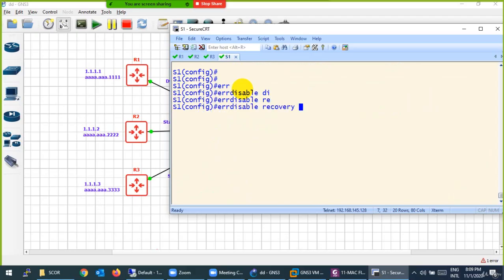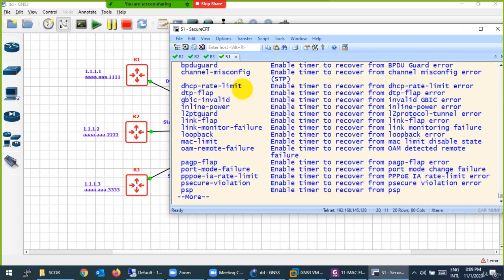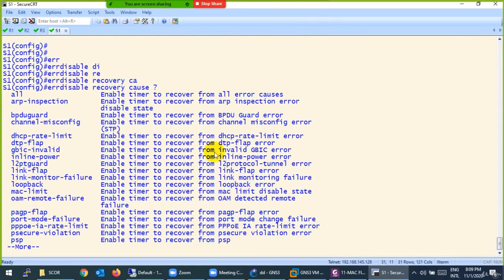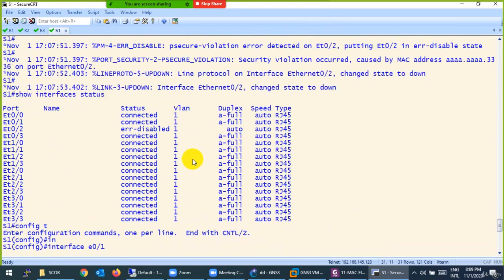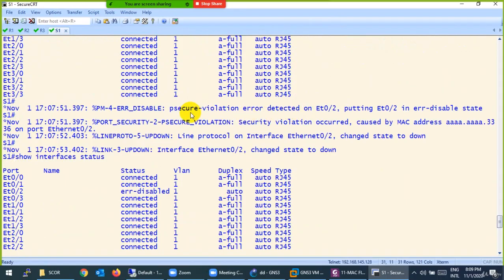error disable recovery cause. There are many causes. ARP inspection, BPDU guard, we will do a bit later. So the one which I need is P secure, this one, because the error is also saying the same. What was the error? This one, P secure violation.